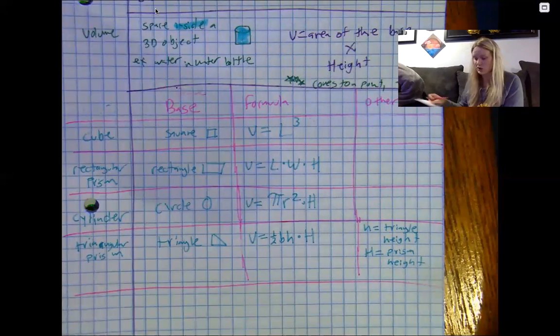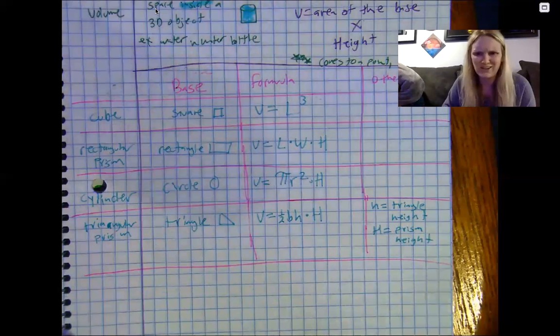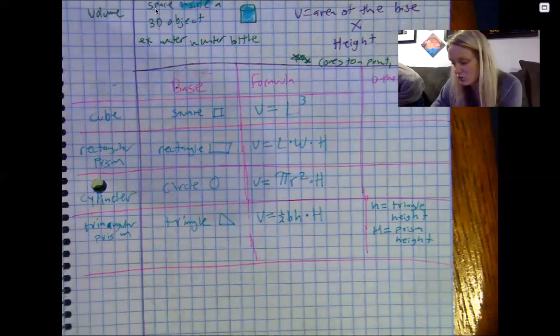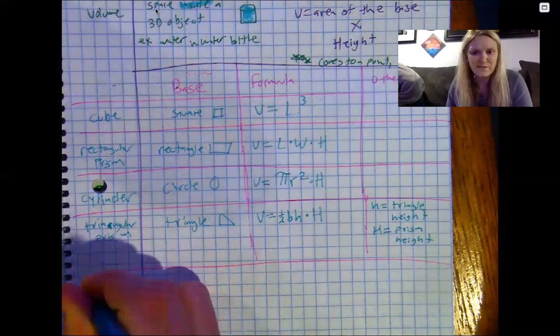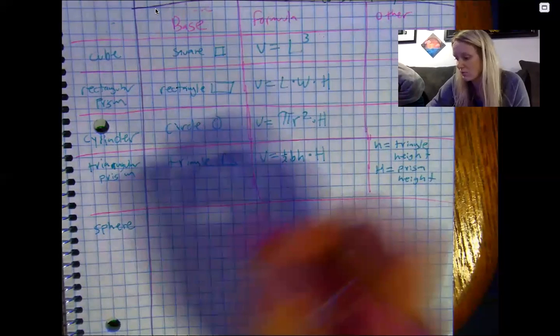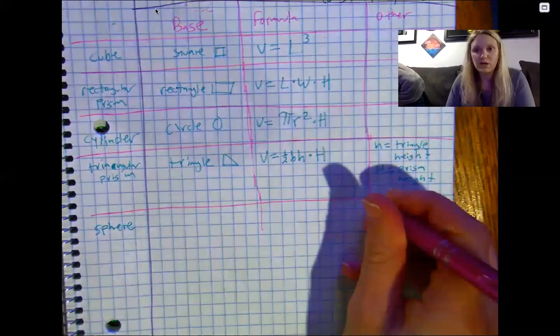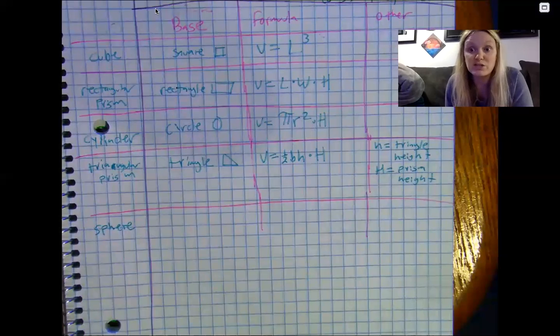All right, next we're going to go to the funky ones. Now this is an 8th grade standard, but I figured you guys can handle it because it's just one more. So next is the sphere. I don't need to show you an example of a sphere. You've used spheres your entire life, in PE, when talking about the solar system, with dodgeball. A sphere is like a 3D circle. It's a ball: tennis ball, racquetball, golf ball, any of that.